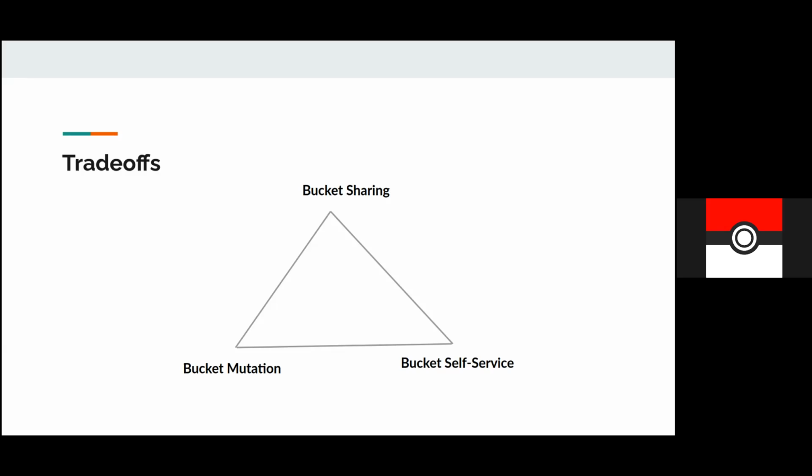If you didn't have self-service and you just have a bucket, no bucket request or bucket class, then all access to the bucket would be via BAR, pointing to that cluster scope bucket. Just all access would be that way. In such a scenario, sharing is the same for greenfield or brownfield, and mutation, since there's only one copy of the bucket, it's very straightforward. Well, to be more accurate, there is no greenfield because you can't self-service. So everything is just brownfield, and it's consistent. That's the benefit. If you remove greenfield and say it's all brownfield, you have consistency.